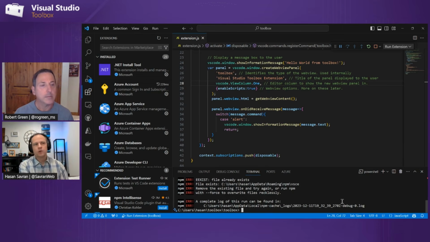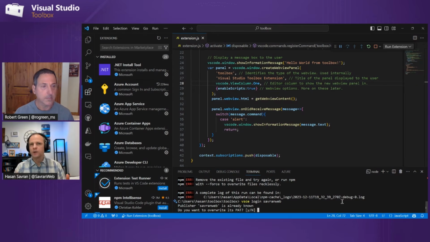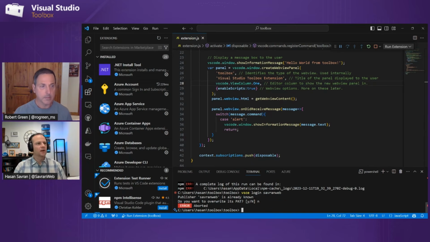The first thing you are going to do is be sure that the token you just created works. To do that, you can easily write vsce login, I believe, and you put the publisher name that you created in the Marketplace. Mine is Sovereign Web. It's going to say, oh, I already know your token, are you sure you want to override it? I say no, I'm not going to do that. But for you, it should ask for the token, and you paste the token here. Then it's going to remember your login for the other commands that we are going to write. So I'm just going to say no here to be safe, and this is going to work.